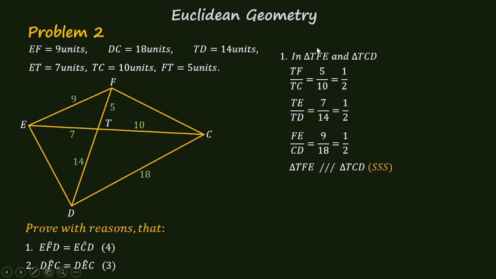We can simply look at the actual triangles here. That angle F equals angle C. Angle F, angle C. So F is EFT. Angle EFT equals angle ECD. So this is what they wanted us to prove. EFD equals ECD. Those two angles are equal. This angle equals that. So we were able to show that angle EFD equals angle ECD.